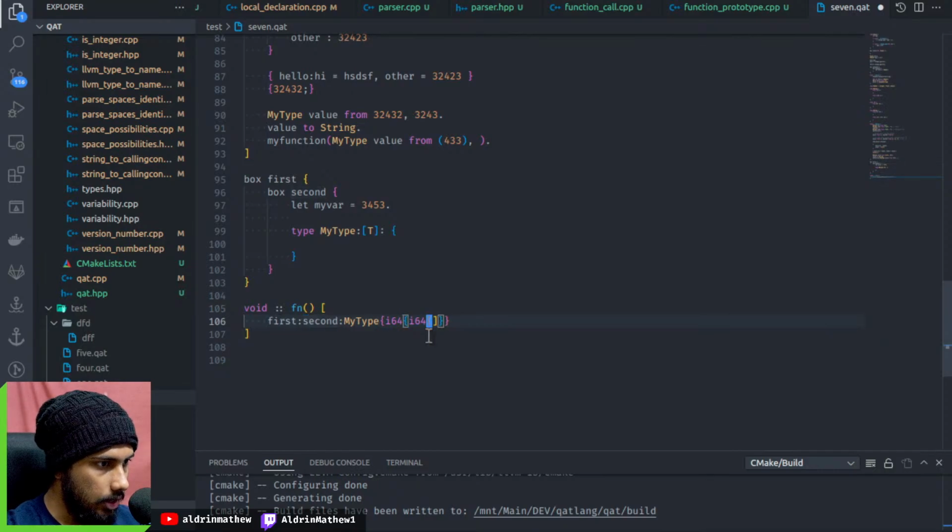Also, there is a distinction between array and generic types. If I use brackets, then that distinction kind of fades away, even if there is a colon. So it would be if there is an identifier and the next one. Oh wait, I think we have more problems. Or do we? Yeah, we have problems. Oh my god.